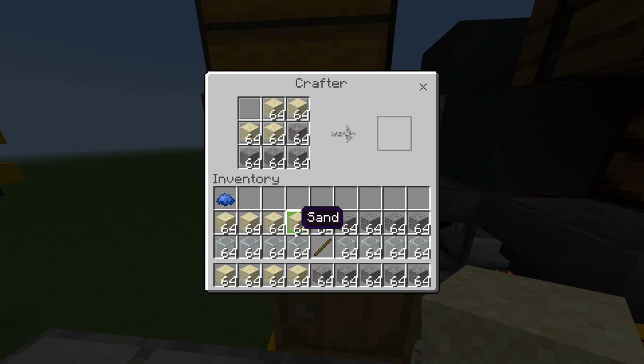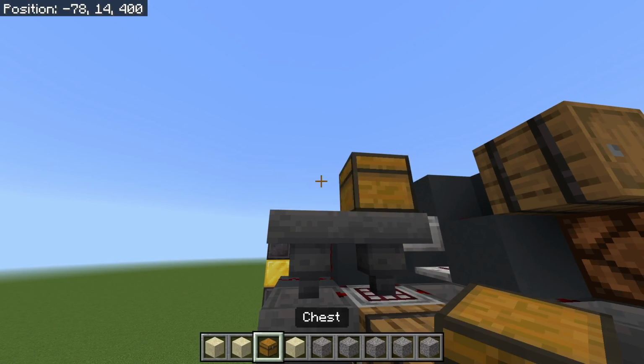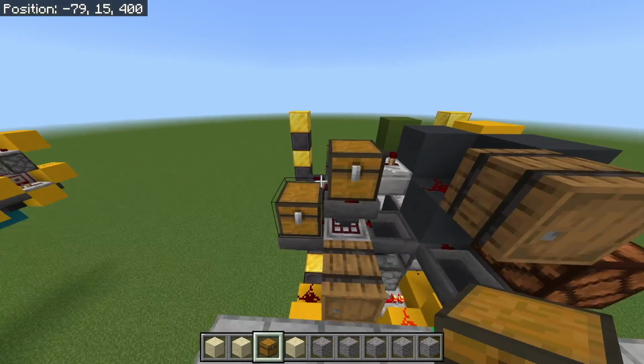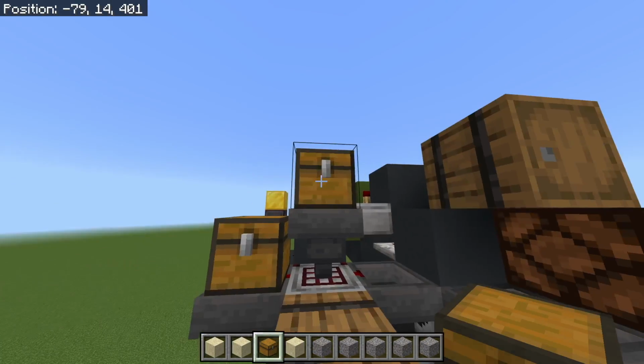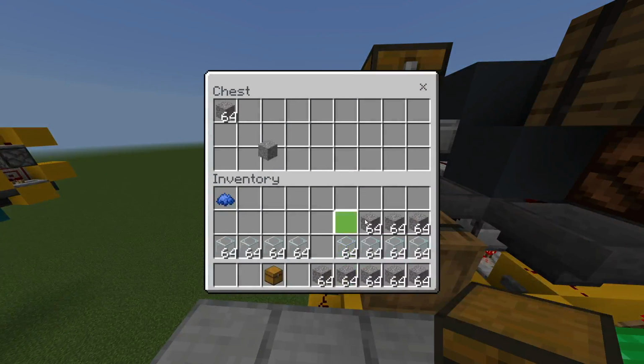So go ahead and remove that dye and have your stick in the first slot, 4 slots of sand, 4 slots of gravel. Then what I would do is I would break up this chest into 2. So you're going to want to have 1 chest there and 1 chest there. Then whenever you're putting items into the system, just have 1 dedicated to be your sand chest, just like so, and have the other chest dedicated to be your gravel chest.